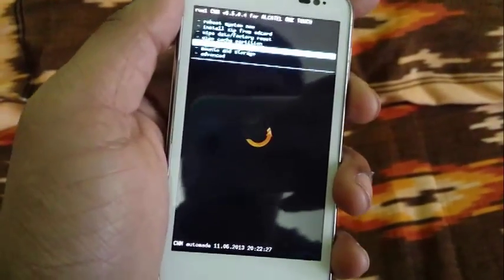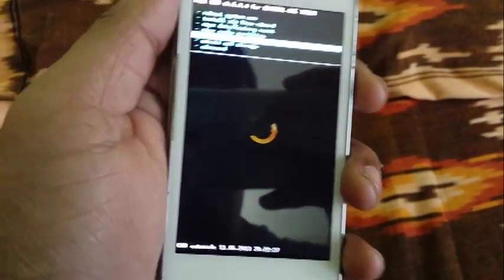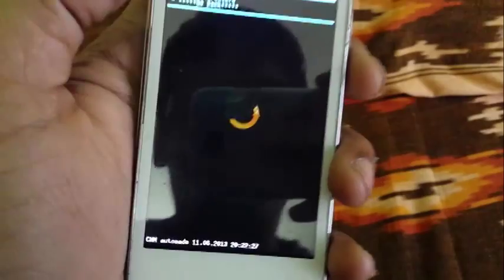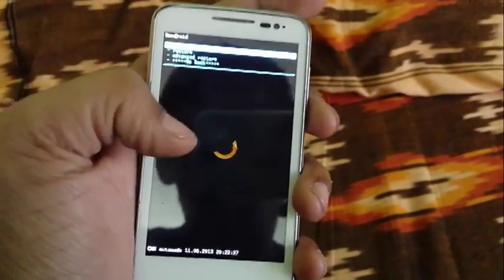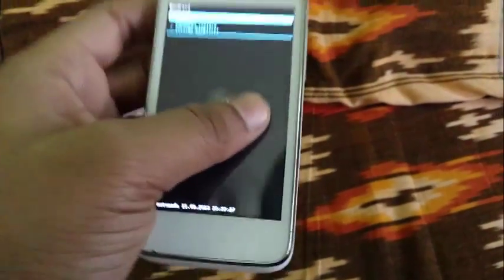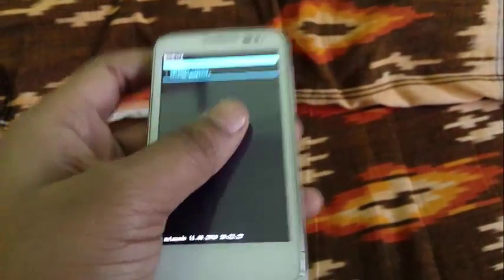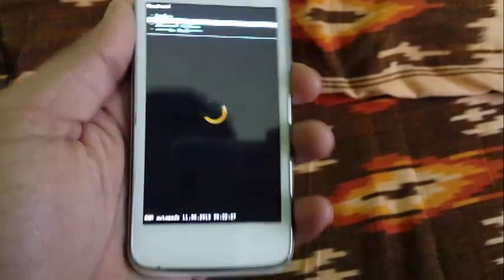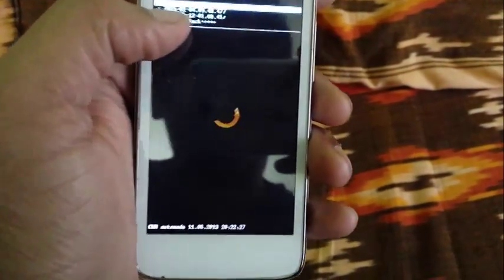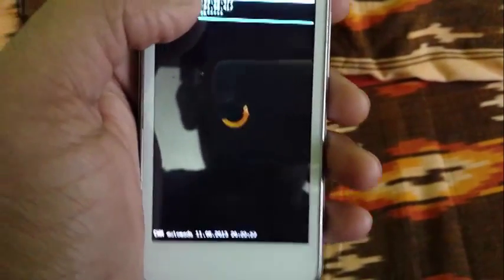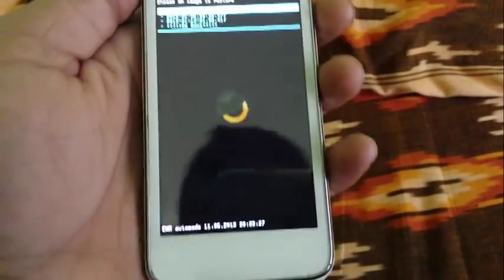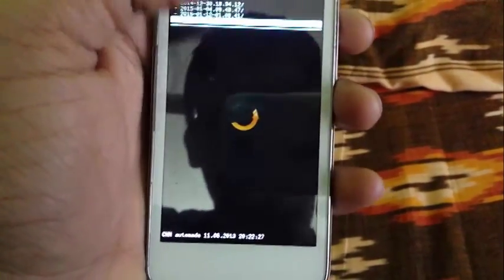And the fifth one, the most important one, backup and restore. If you press backup, it's going to back up everything in my phone right now, even with the UI, the ROM, the files, and even the Google settings and the accounts. Restore, all the backup information would be here. The name would be in the form of this, 2015 1 2, that's the date of the backup and the time.